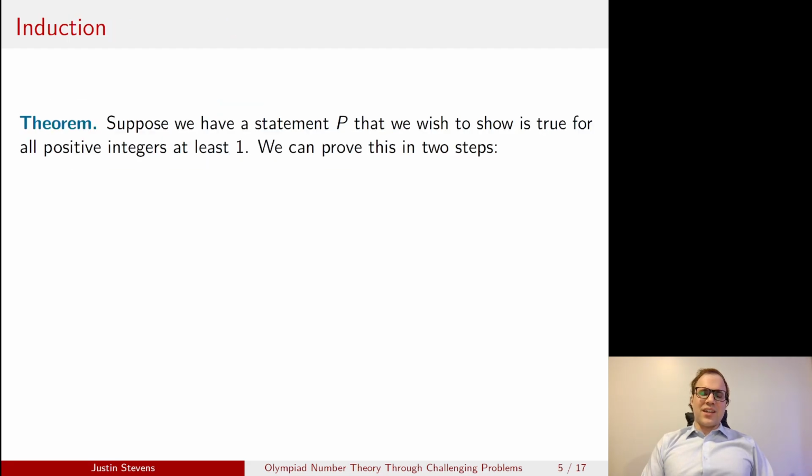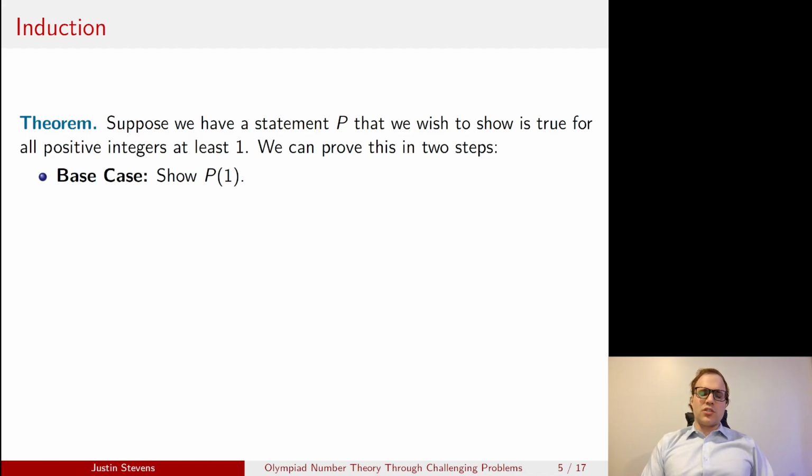So we're now going to look at the principle of induction, which says, suppose we have a statement P that we wish to show is true for all positive integers at least 1. We can then prove this in 2 steps. We can show the base case, which means showing that P is true for 1, or it can also be showing that it's true for some small number greater than 1 as well.